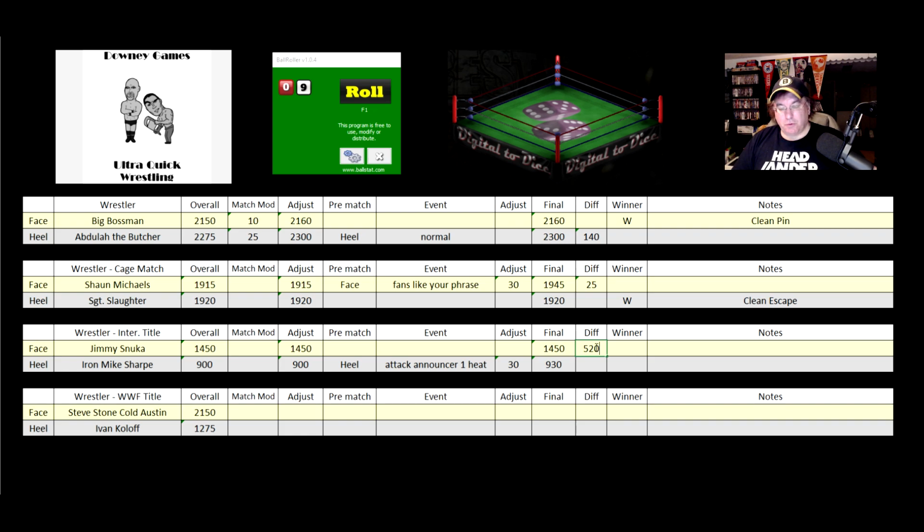So 520 is a pretty good amount, so that's going to change the result chart. 520 is a 1 to 65 for the higher rated wrestler, which is Snuka. So Snuka has a 1 to 65, so a 65% chance to win. Let's roll our dice, shall we? So the Intercontinental title's on the line. They come to the ring, Snuka and Iron Mike Sharpe battling out to see who's going to take the belt. We roll the dice. Again, it's 1 to 65 for Snuka.